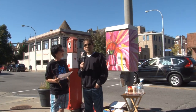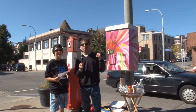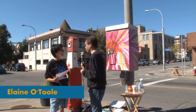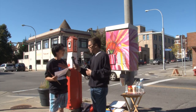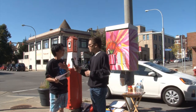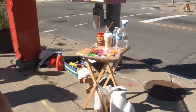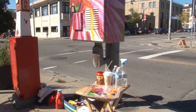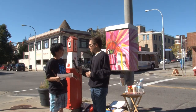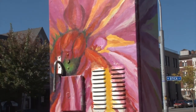We're here on Elmwood and West Utica with another local artist, Elaine O'Toole. I'm an avid gardener and I know Buffalo really takes part in the garden walks, so it's near and dear to my heart. What's missing from my painting is a bug, and it reminded me of the Frank Lloyd Wright piece with the pattern. I just thought architecture and our garden walk would be a great tie-in.